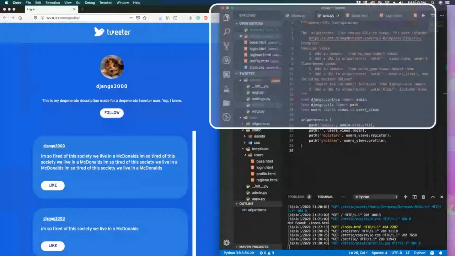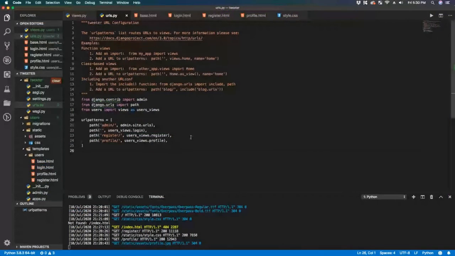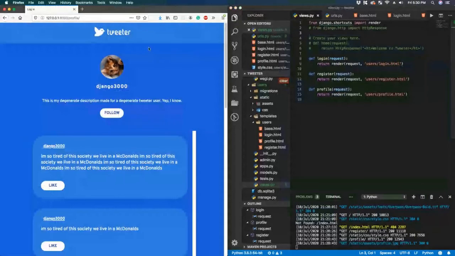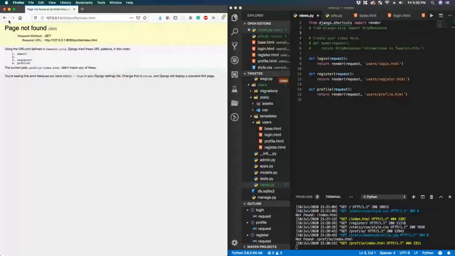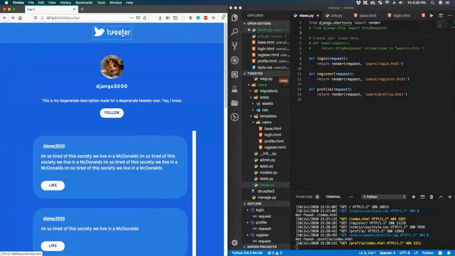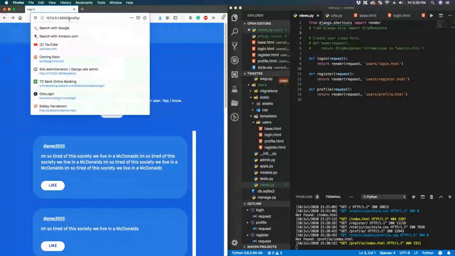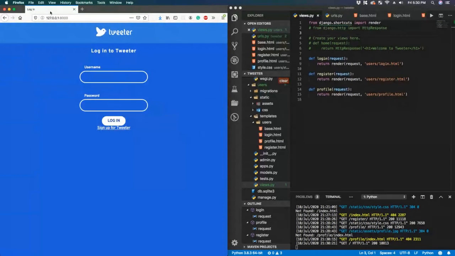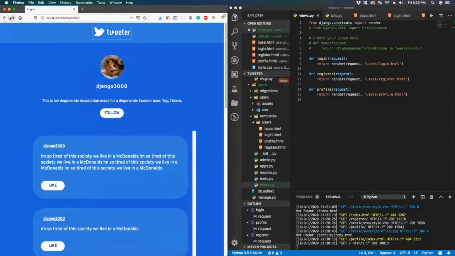I guess the last thing I want to talk about, unless I remember something else I forgot, is this. I want the name of the page to display up at the top of the tab.